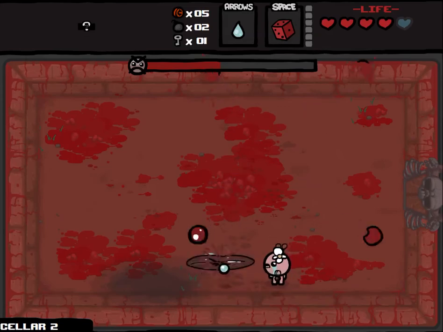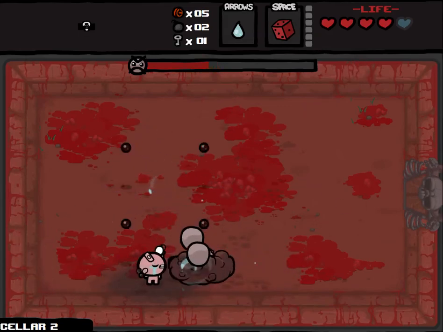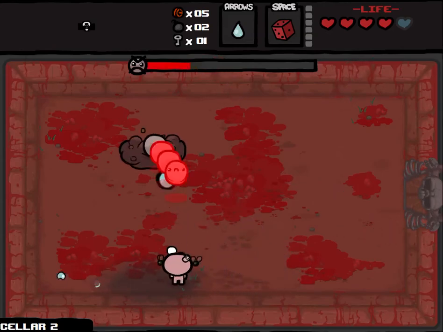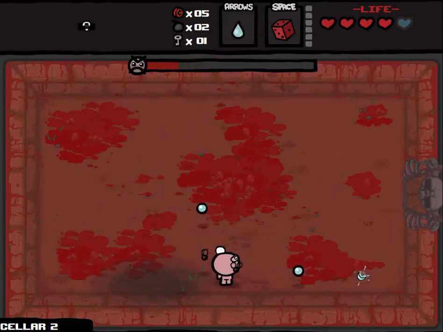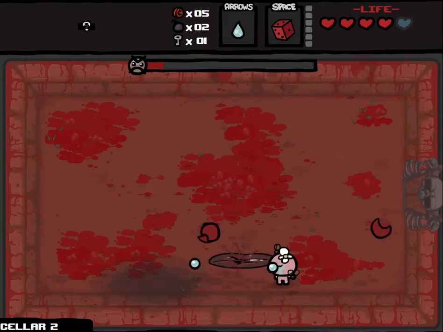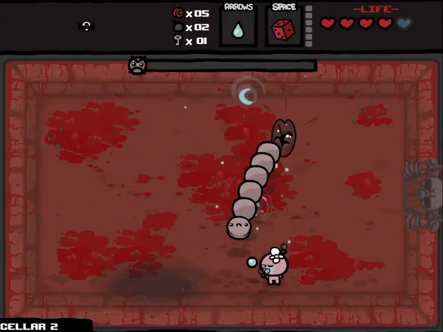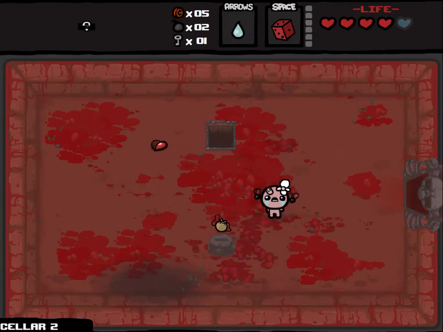Move to the left, or the right, rather. Dodge to the left. Yeah, here we go. All right, so we got him in a rhythm. This fight shouldn't take too much longer. You know, shouldn't be too much more, and I think one more pass should do it. Yep, that's right. All right, so we got Mom's Coin Purse.